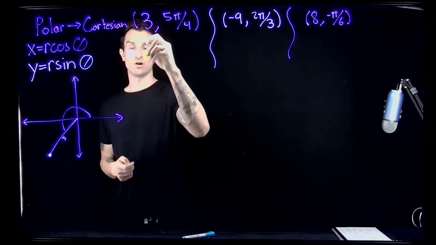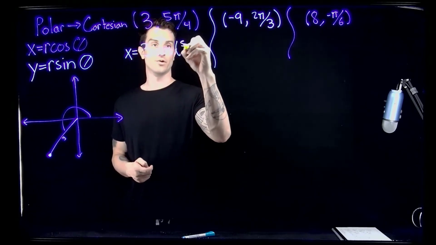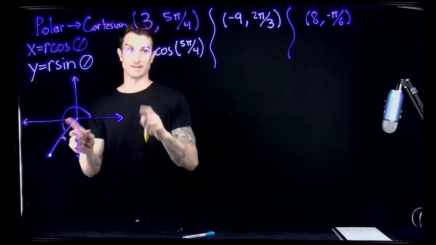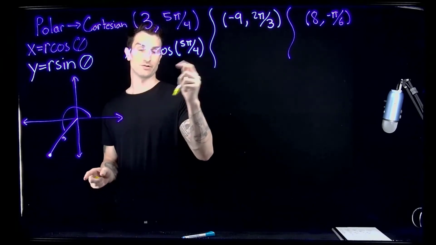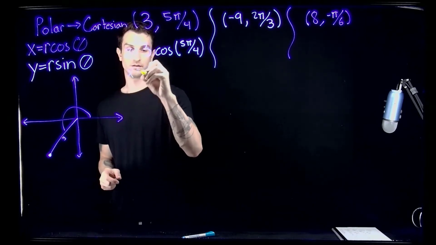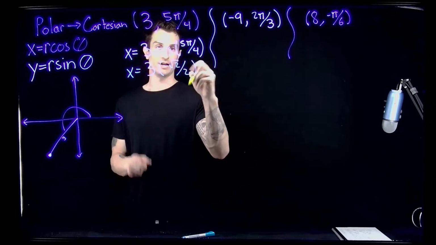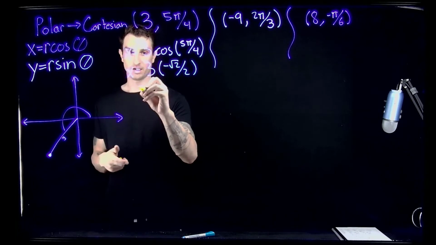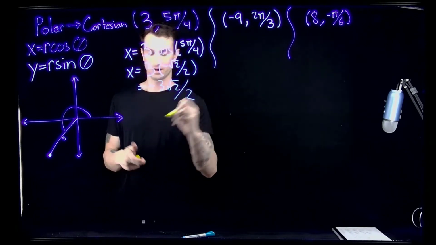So let's go ahead. X is equal to r cosine 5 pi over 4. Right, and again, we need to know our reference angle, so this is pi over 4. X here is in the third quadrant, so we know it's going to be negative rad 2 over 2. So again, the faster we are with the trig circle, the easier this problem becomes. Right? This becomes negative 3 rad 2 over 2.